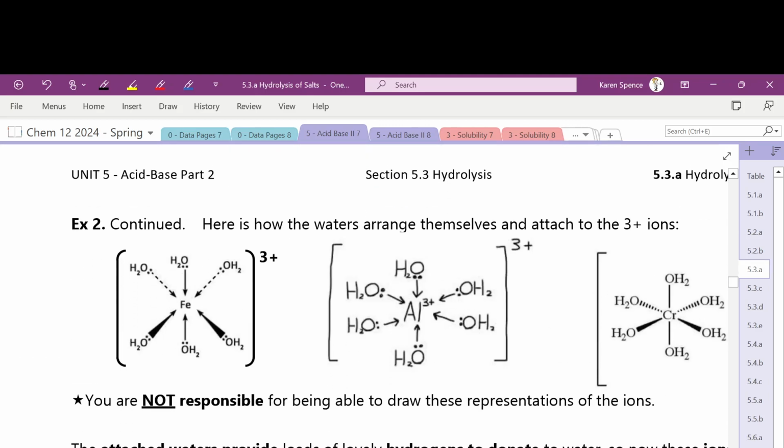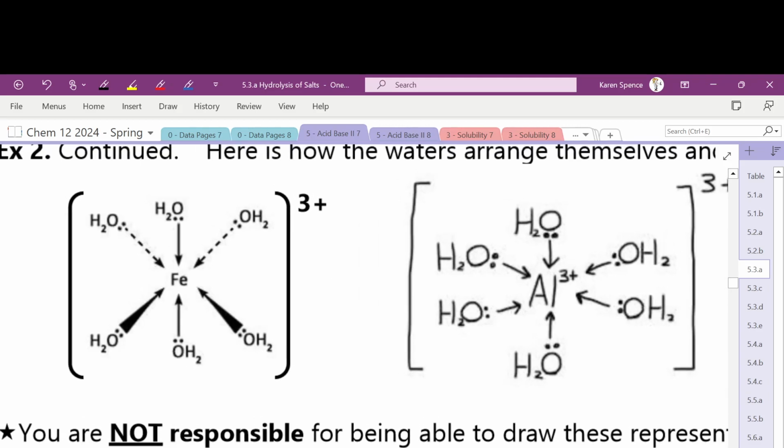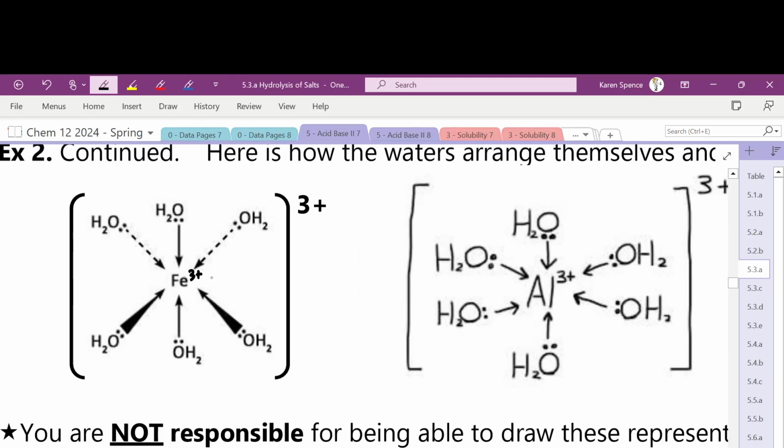All right, now here's how they actually do it. We've got this iron, it's got a 3+ charge on it. The lone pairs on the water, on the oxygens, are attracted to that positive cation. It also has something to do with empty D subshells, which you have never heard of. Anyone heard of an empty D subshell? No. Wait for first year university. That'll be exciting for you. I didn't understand those either. So those lone pairs, for the purposes of Chem 12, you can just think of as being attracted to these ions.